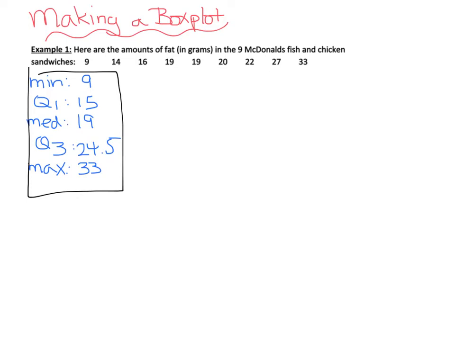So now we're going to use the example that we were using before and make what's called a box plot. A box plot is a visual display that you see often in this class. The things that you need for that are the 5-number summary, and that's about it actually. So we are going to start with our horizontal axis, and I'm going to label it as amount of fats.